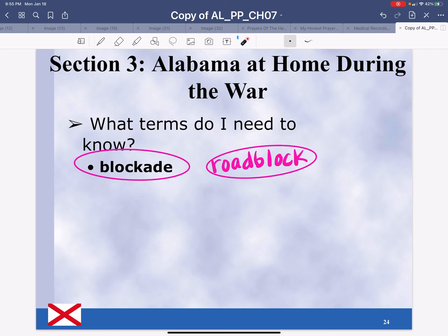The vocabulary term you need to know is a blockade. That is kind of like a roadblock. If you've ever been going to Oxford or Roanoke and you see some cop cars in the middle of the road, that's what a blockade is — just a roadblock. Only back then, there were no police cars, so they had to roadblock with other means of transportation.